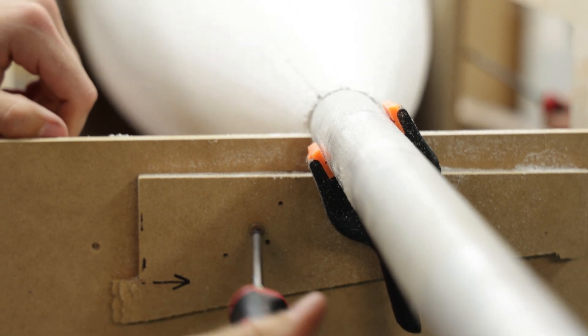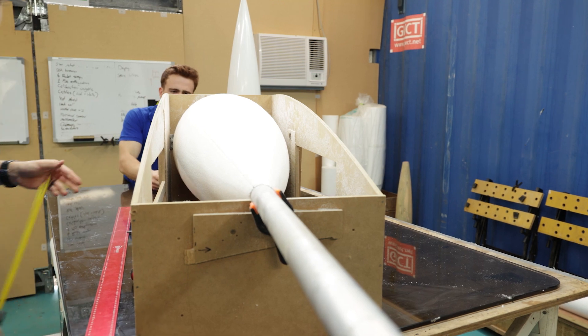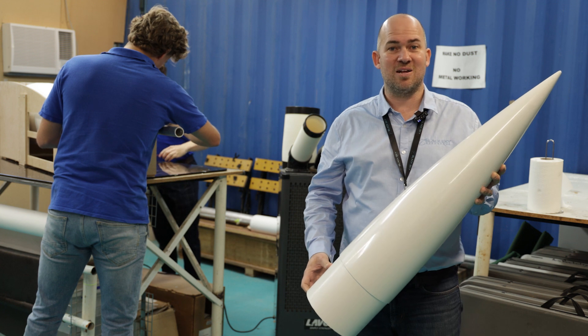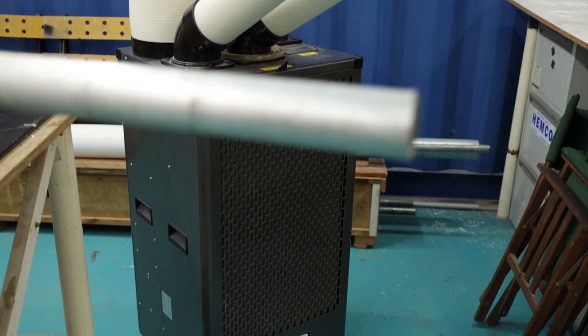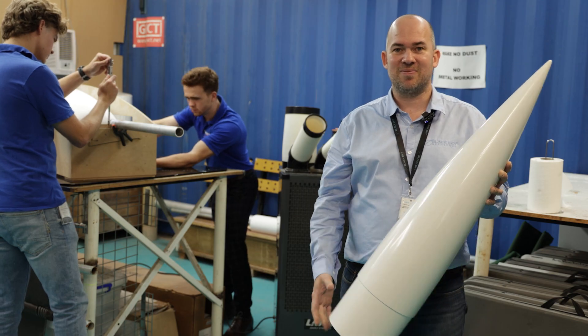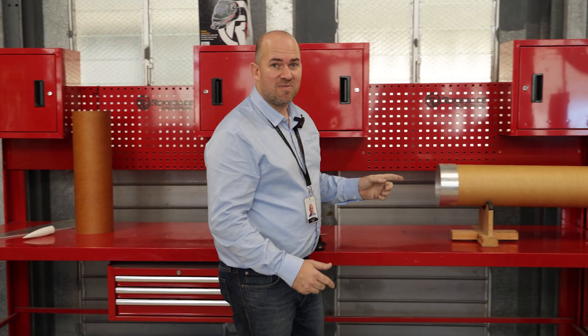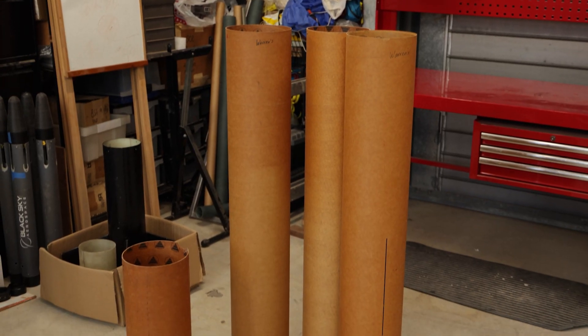They've got tools to measure and make sure it's exactly the right size, because if it's off the rocket might have all sorts of problems. It's also important to have the right temperature and humidity control in this room — that's why we've got a Lavore air conditioner. In summer it's super hot and absolutely horrible to work in, but the right equipment makes it so much easier. The nose cone is fibreglass — super strong, super light — and it's going to blast through the air no problem. Right now we're also prepping the airframe so it can get its fibreglass covering to protect it during flight.